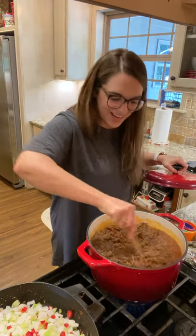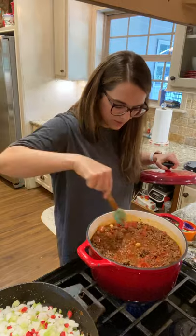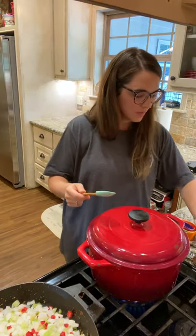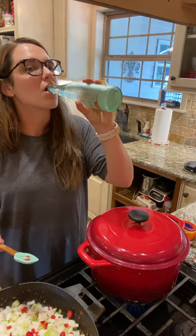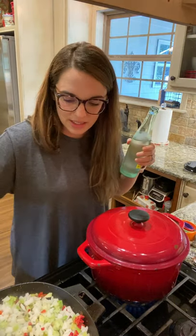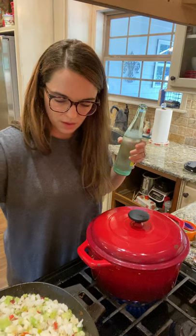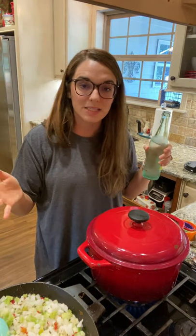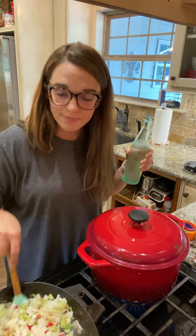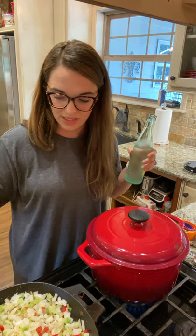Let me give this a little stir — doesn't it look good already? And if your people aren't onion people, you don't have to do the onions, but I think they taste really good. A little top of chicken — have y'all tried this? It's delicious. So I've got my heat on high and I'm just sautéing these a little bit, because I didn't want to pour them frozen into my pan. I've just been adoring using this cast iron skillet. I had a Pampered Chef party and one of my perks as hostess was a pretty good discount on the cookware, and I grabbed this thing up.